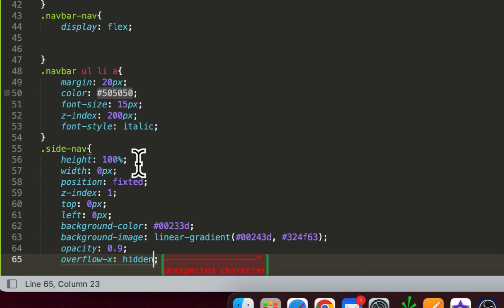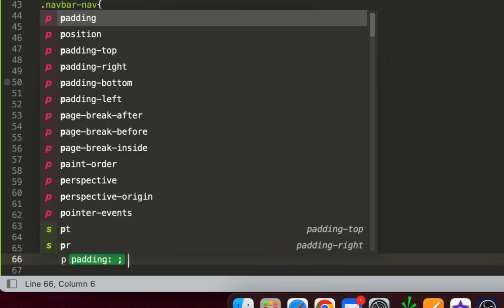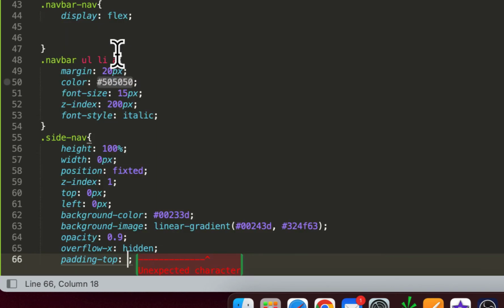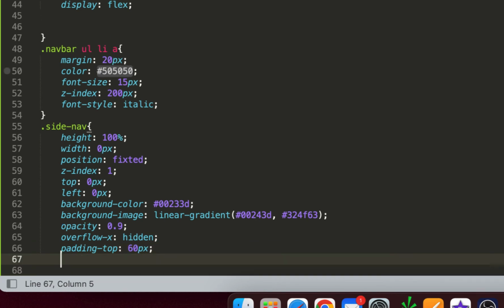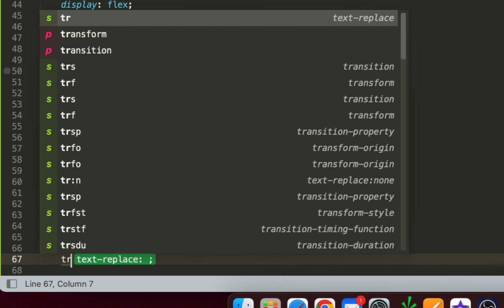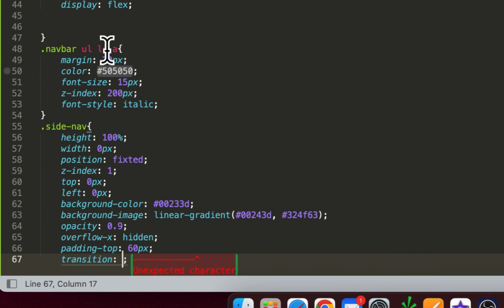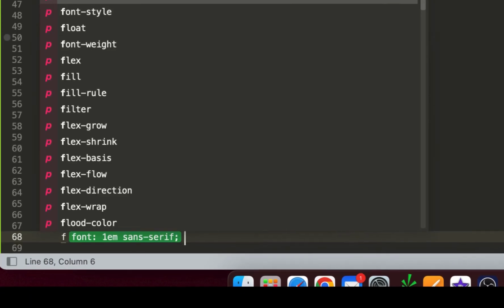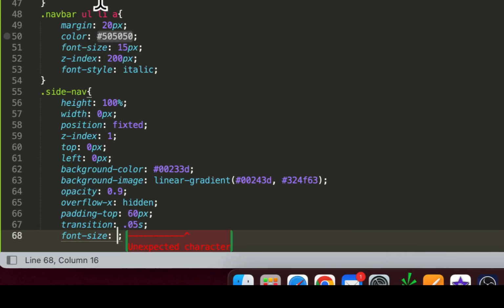And padding top, let me give 60 pixel, and transition I want to be 0.5 second. And font size, I gave all of them 14 pixel.